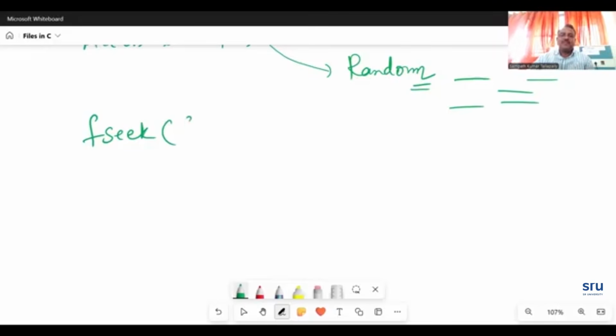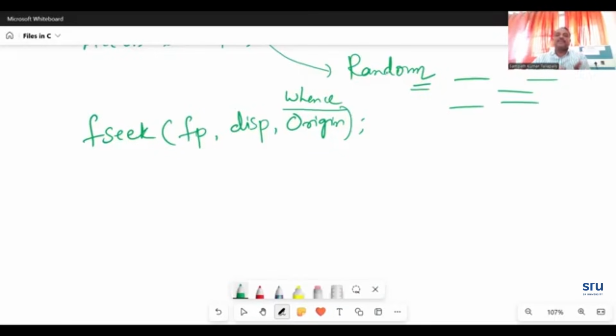The first argument is the file pointer, the second argument is the displacement, and the third argument I call the origin, or some authors call it the whence value. Now we are going to indicate this as the third argument.